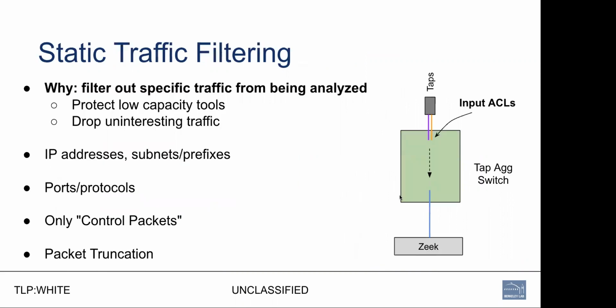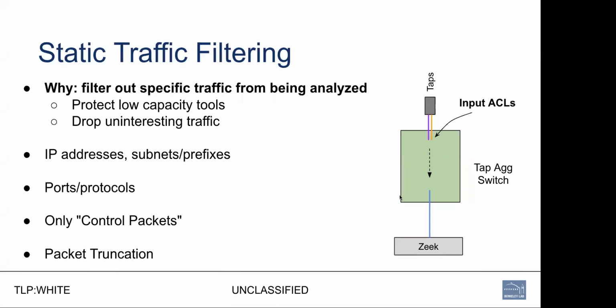One of the other cool things you can do with link aggregation is traffic filtering. A reason why you might want to do this is if you have a malware analysis tool that can only do 3 to 5 gigabits per second of traffic analysis, and you've got 30 gigabits per second of traffic that you're actually tapping. You might also do it if there's traffic that you're never going to do analysis on, and sending it to your tools would just be eating up bandwidth in your tap aggregation infrastructure.